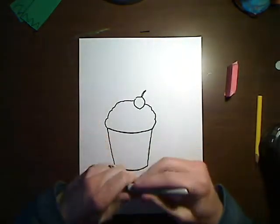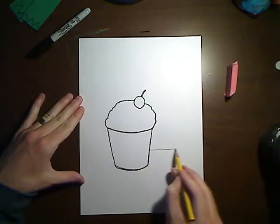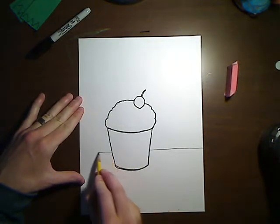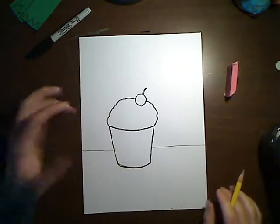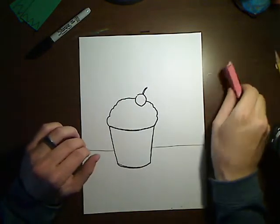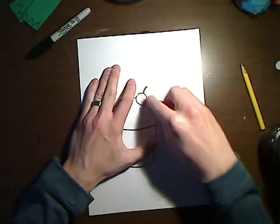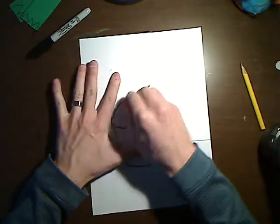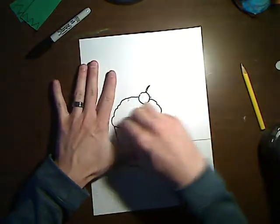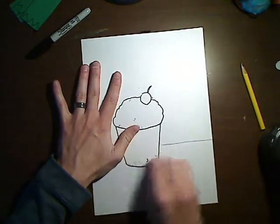of my paper here. So if you want to add a line for like a table or something, you can add a line so it looks like it's sitting on a table, or it looks like it's got a background behind it. That's fine. You don't have to do that though. I just want the cupcake, and again, I want it to be pretty big. And then when you're done with the Sharpie, you can go through and erase any of those extra pencil lines to really clean it up.